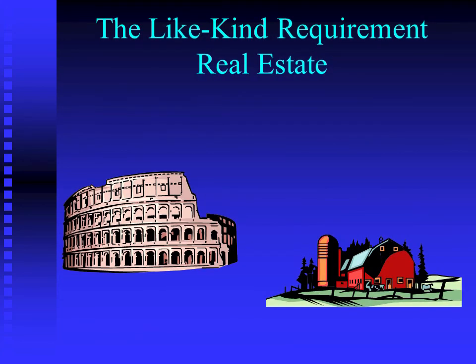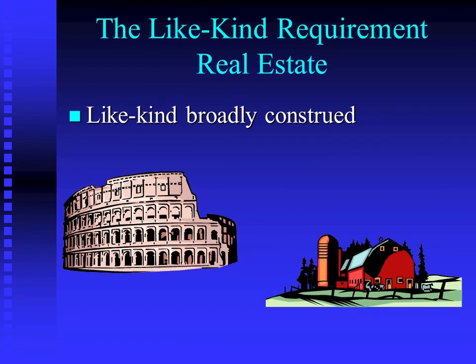I said we would talk about what is like-kind. And as we noted earlier, real estate and the land under it gets treated differently than equipment. In both cases, you have to have the trade or business and investment connotations on both sides. A building I'm holding for investment could be swapped for a farm I intended to work, or vice versa, as long as I have a profit motive on both sides. So the realty is broadly construed. So literally, a gold mine could be swapped for a downtown office building.